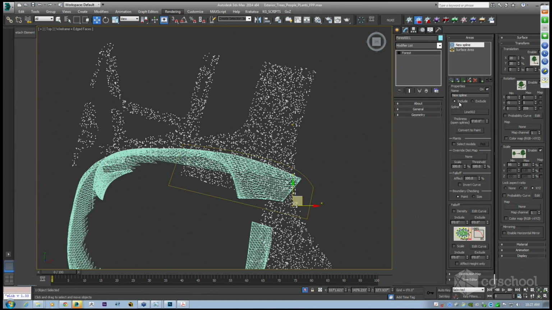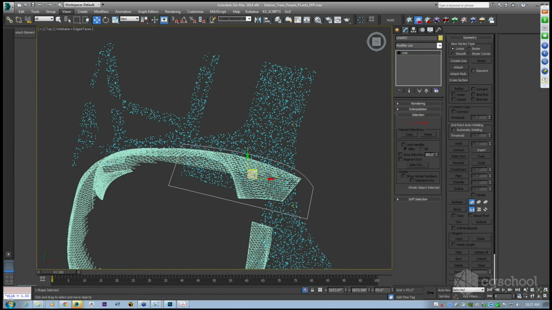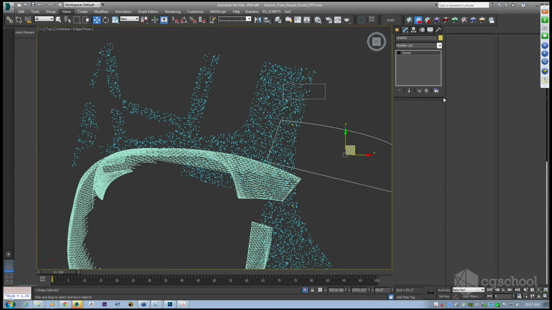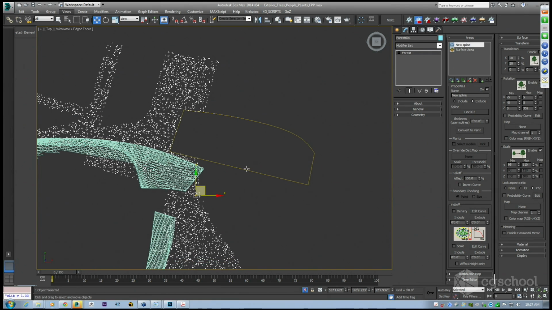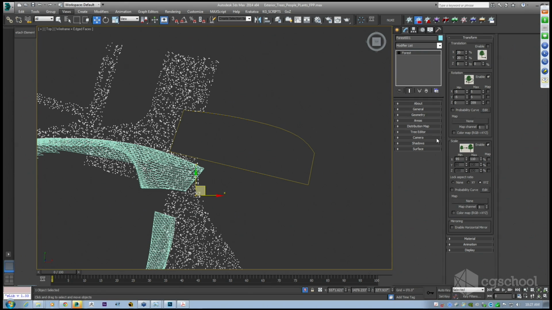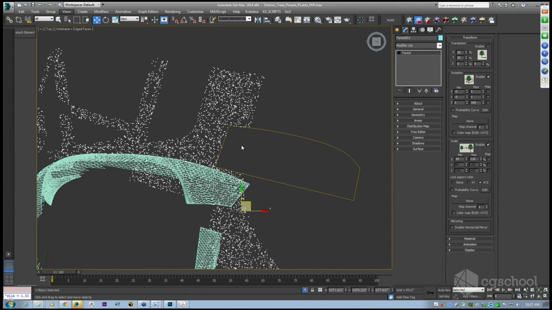So you can see here, this doesn't do anything if I move this spline around. It's not going to add objects to it, but it will exclude objects. And again, you can come in here and turn on your random rotation.